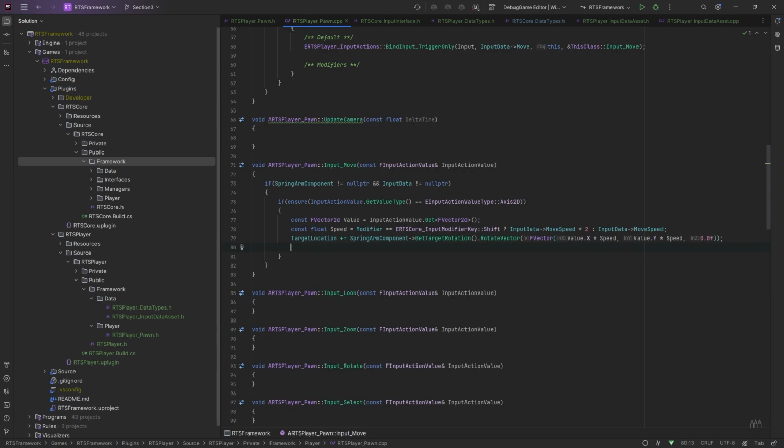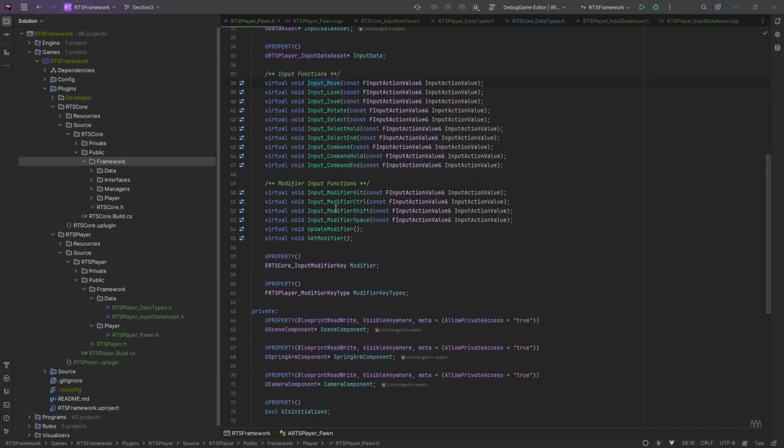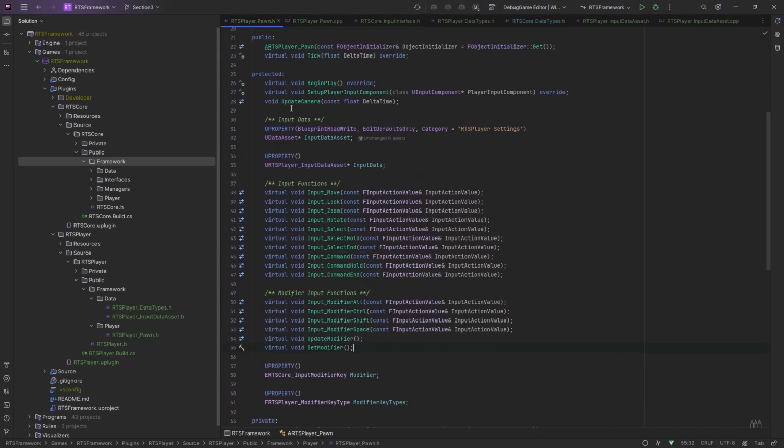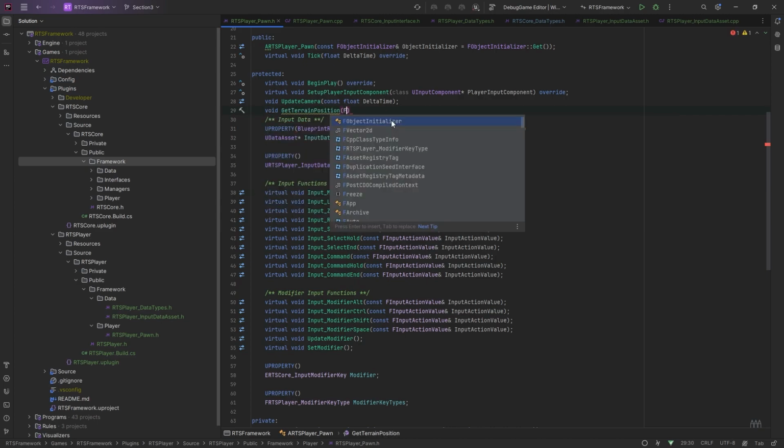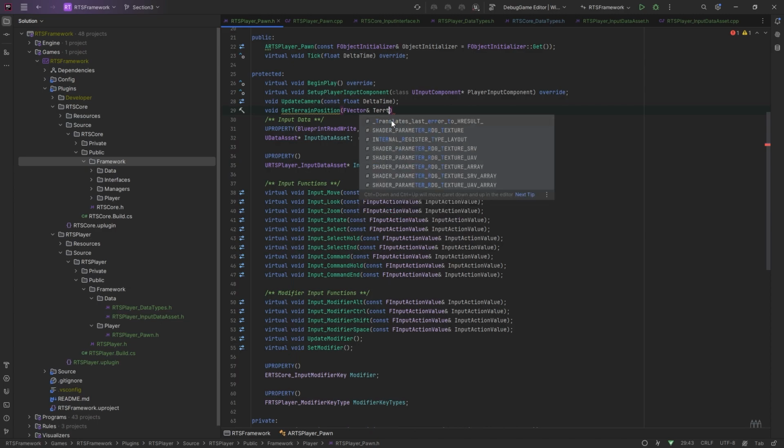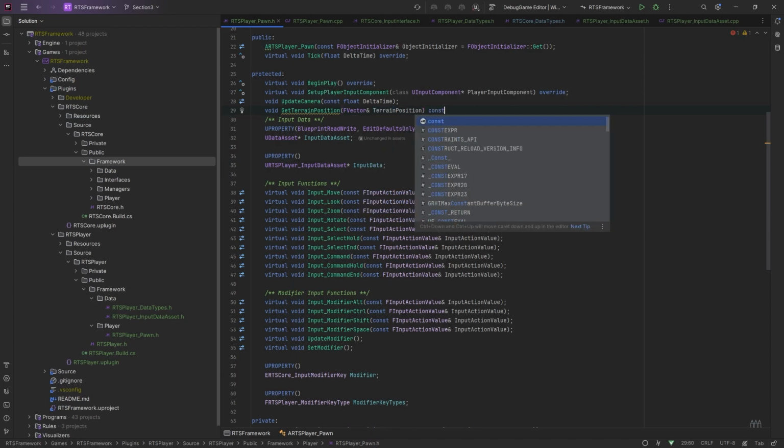Now the other thing we want to do is we just want to move the target location. So if you're using flat terrain, it's not going to make a difference, but if you're using terrain up and down, then you don't want, well, it depends on what you want actually, but the line's going to map to the terrain. So it's going to create a function for getting the terrain position at the new location. I'll just put this up here. And rather than just returning a position, I'm going to put in a reference so I can just update it. Where I can keep it also.